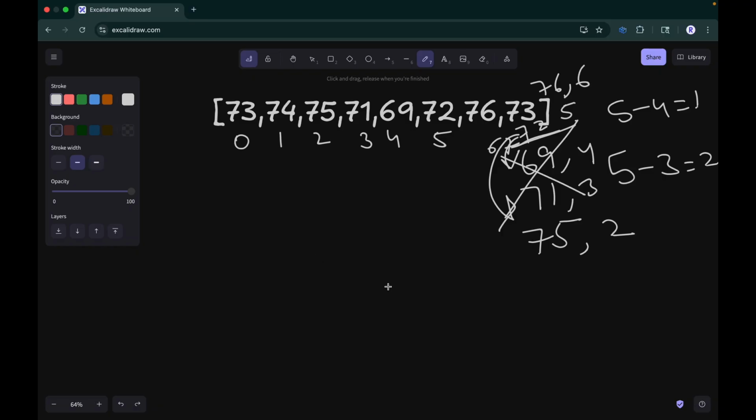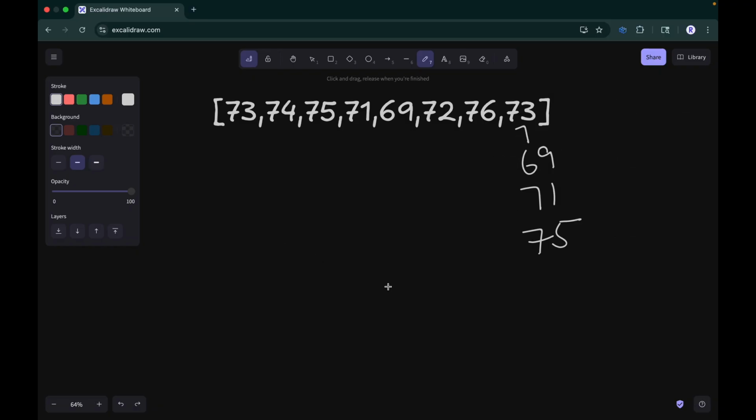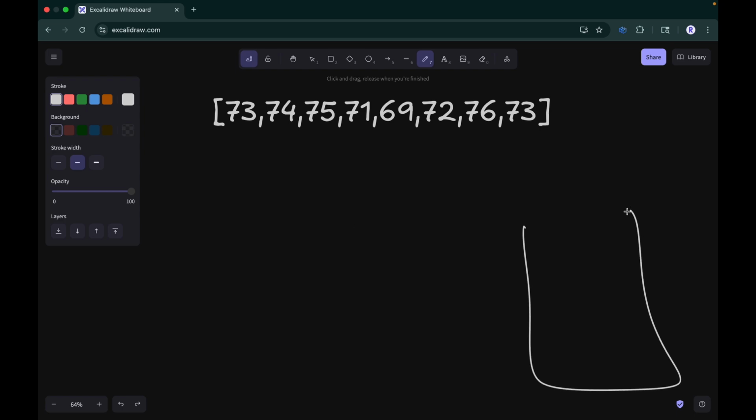So if you're understanding what I'm doing here, I'm essentially maintaining a stack. The stack contains all of the temperatures that have yet to be found a higher temperature. Essentially, here we are just storing all of the variables where the higher temperature is not found. So for example, 75 was present here. We don't have a higher temperature in the next of the array until here for 75. So it will remain in the array.